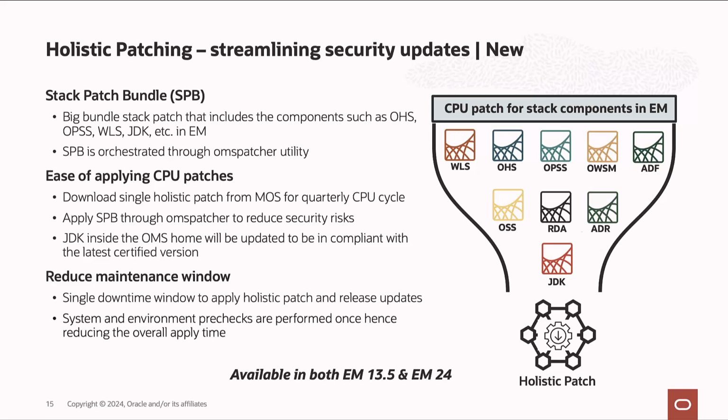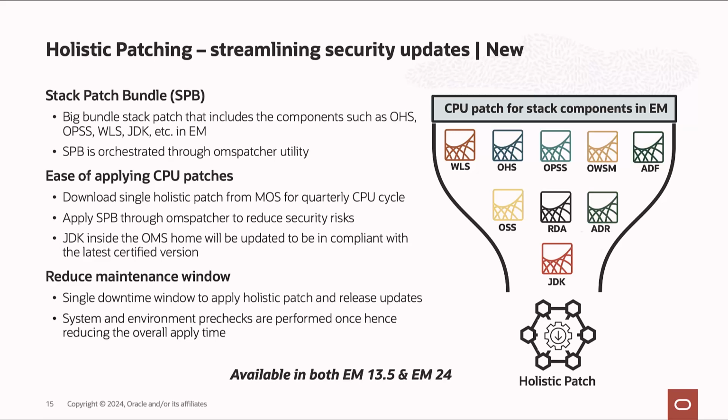This approach simplifies the application of critical patch update patches, as administrators can download a single holistic patch from My Oracle Support for Enterprise Manager quarterly CPU cycle. By orchestrating the application of Stack Patch bundle through OMS Patcher, organizations can mitigate security risks effectively. Additionally, Stack Patch bundle ensures that the JDK inside the OMS home is updated to comply with the latest certified version, enhancing system security and stability.